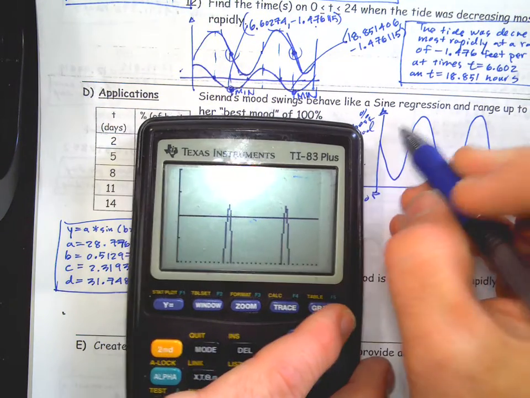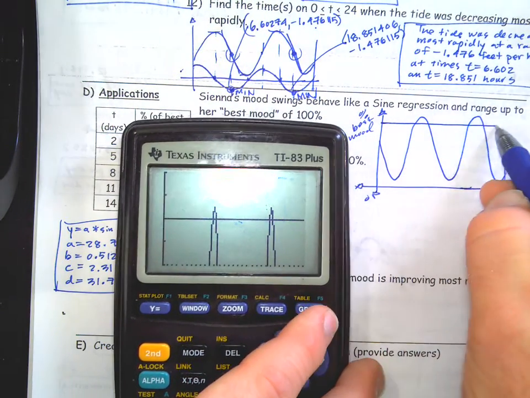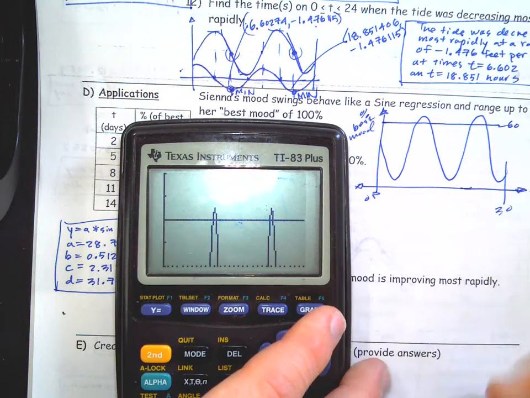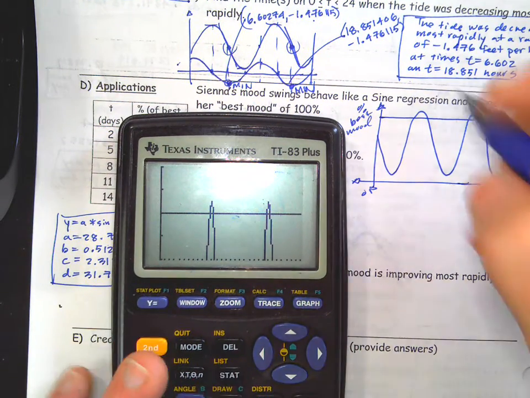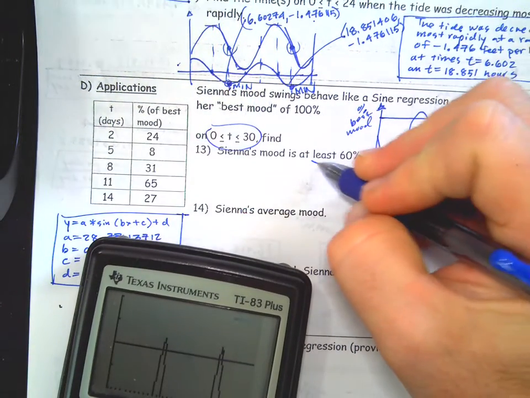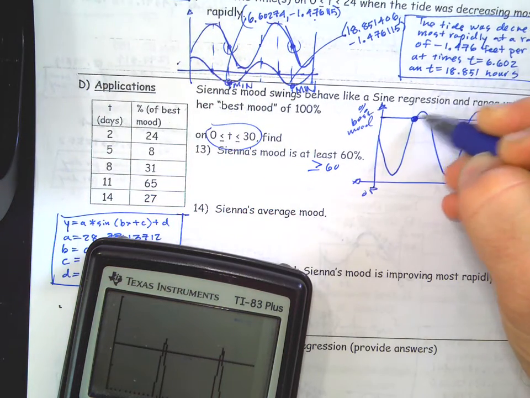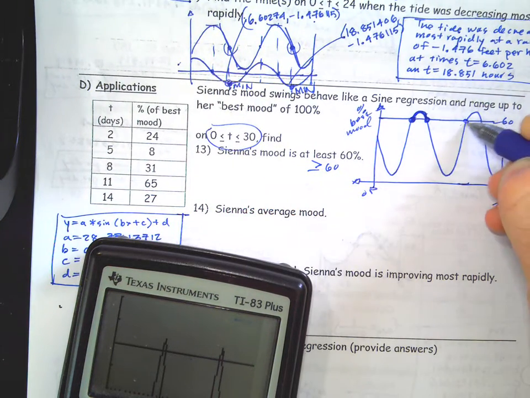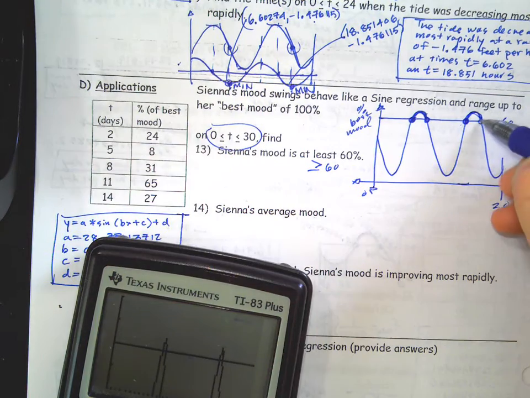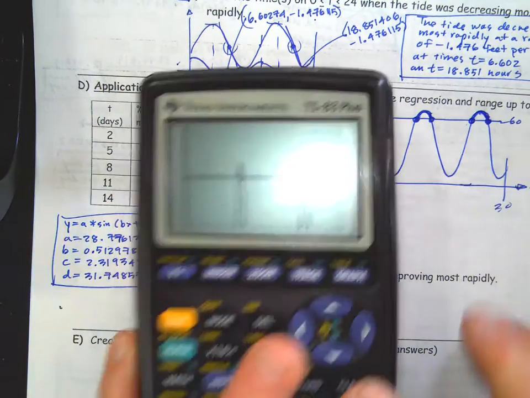Okay, so now I'm going to exaggerate it on this graph because we don't need to make this look perfect, because it'd be hard to see what you're doing. But we want to say at least, that's greater than or equal to 60. So that's solid dots because it's or equal to, and it's above it. Okay, so I want to see that. And then we're going to find those intersections.